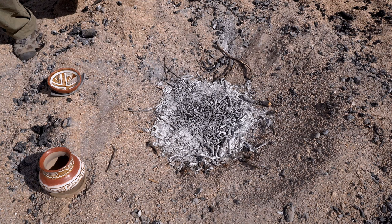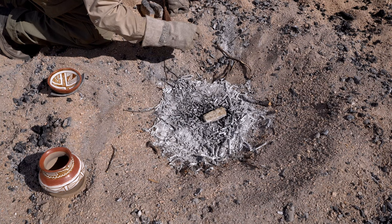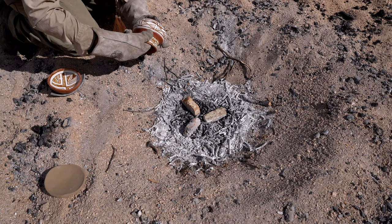Here I'm going to set some brick stairs. This will lift the jar off the ground when I put it on top, allowing for good airflow inside the jar. I usually use rocks from around the area, but since it's rained recently, that's not really a great idea — rocks with any moisture inside them can explode in the fire. So I decided to bring my own dry bricks just for this use.